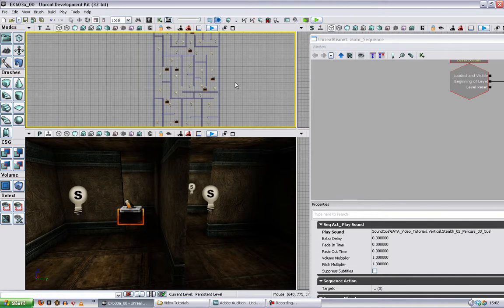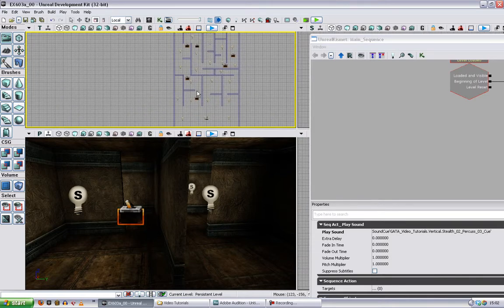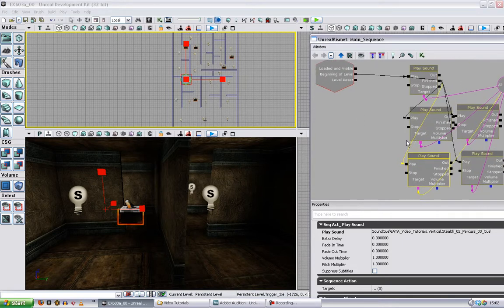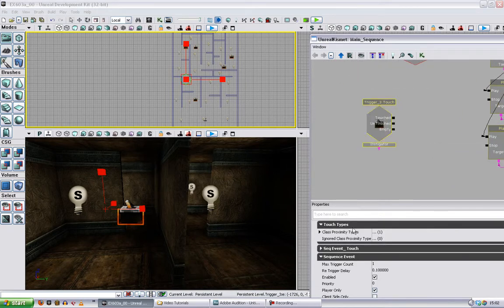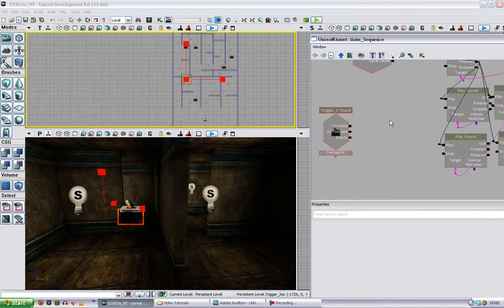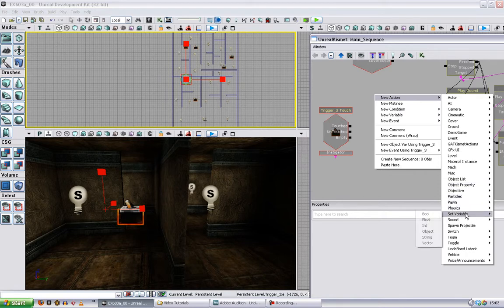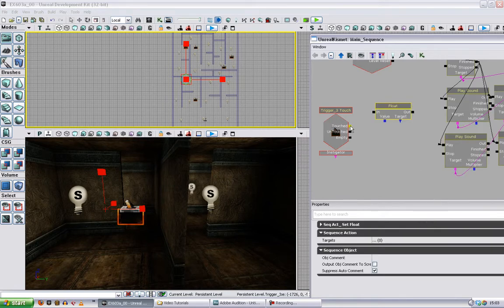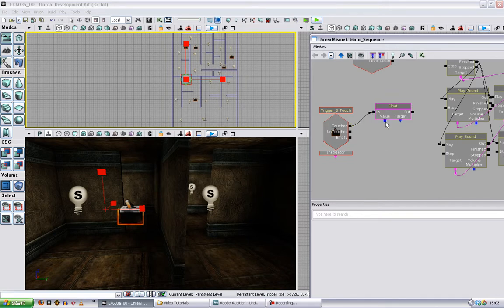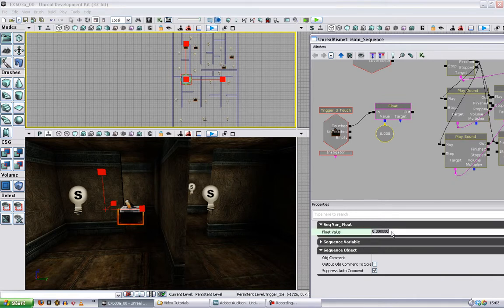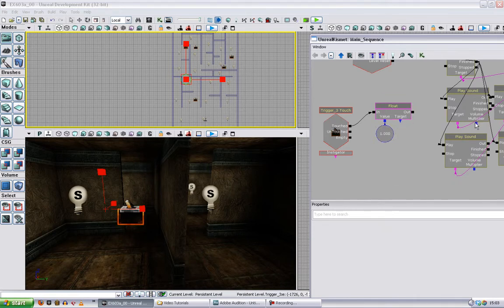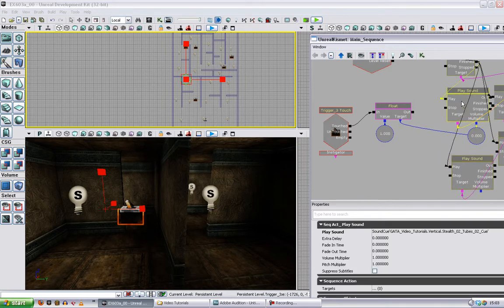So I've put in some triggers throughout the level, and these are going to be controlling the volume of the different parts. So when the player reaches that trigger, for example, what I want is a new event using trigger touched, enabled multiple times, and I'm going to set the variable, which is a floating point number in this case, and I'm going to give it a value of 1 because I want the volume of this to come up to its maximum. So I'm going to target that one. So when I walk through that trigger, the volume of that track is going to come up to 1, so I'll be able to hear it.